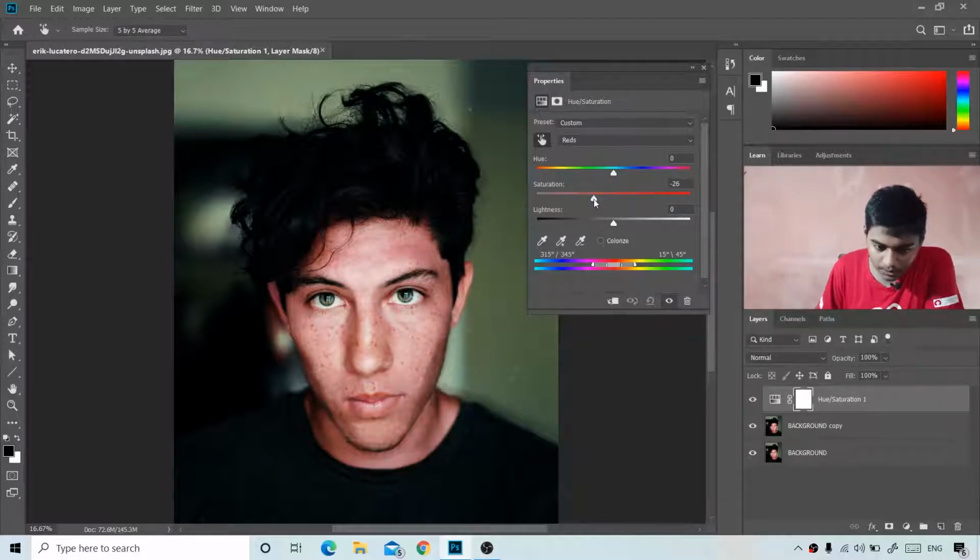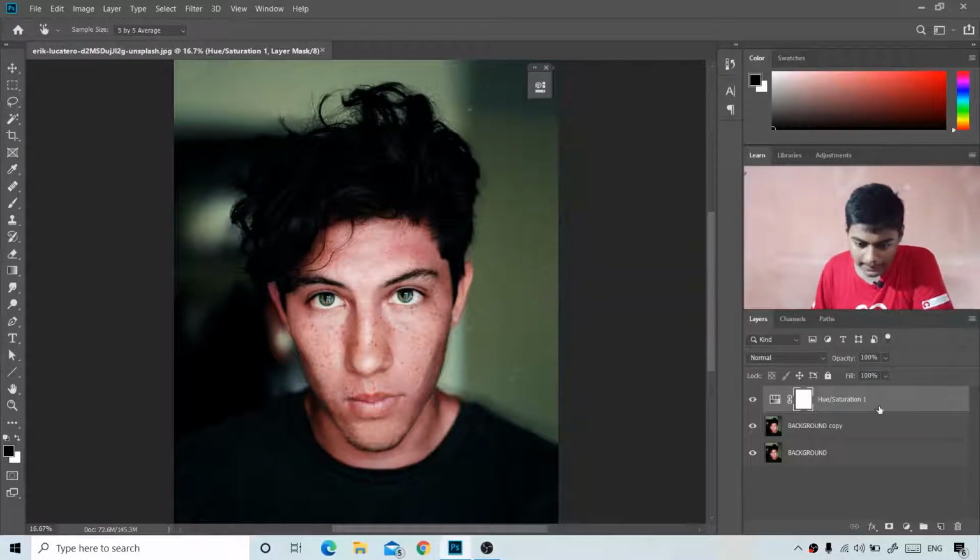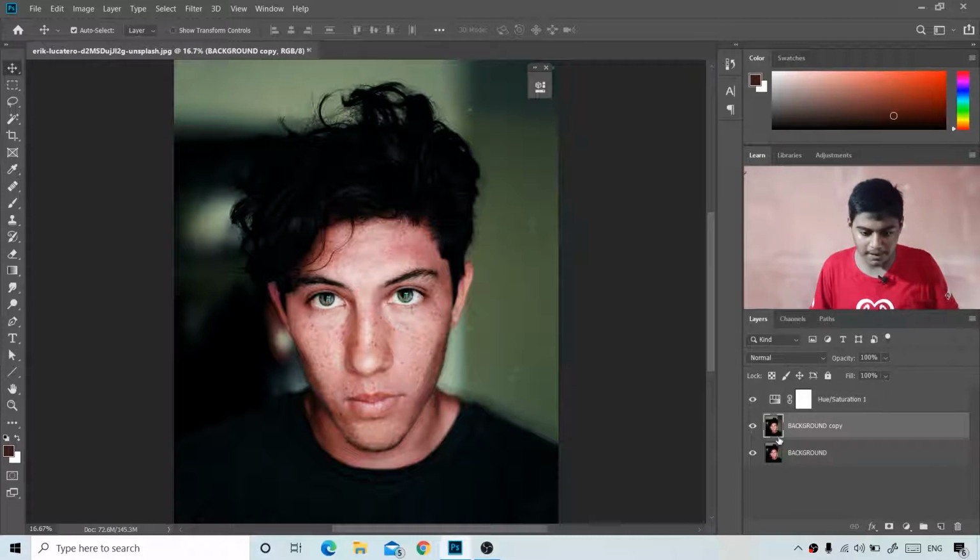For this image, if you download the PSD of this image, that you can download from the description, up to 26 is okay. So let it be up to here, and now the next step is to go to this background layer.